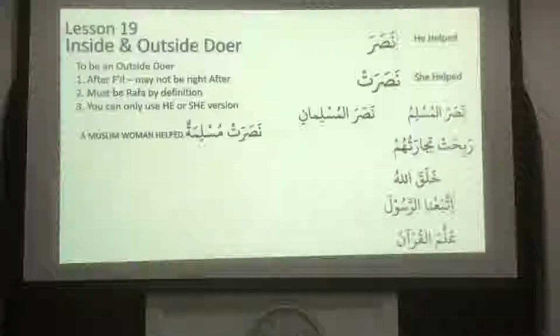So see, these are the important things. If someone is reading this ayah and says Ittaba'ana Rasulu, that's wrong. The whole structure is wrong, the meaning is wrong, everything is wrong. So that's why it's important to understand. You will see today there are a few things, and it's so beautiful that if you don't understand this, you can't appreciate the Quran. Reading and memorizing the Quran is much different than understanding the Quran.